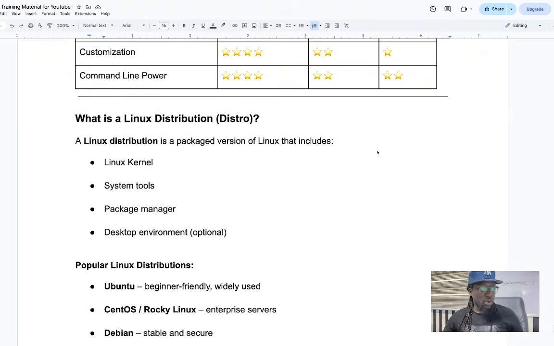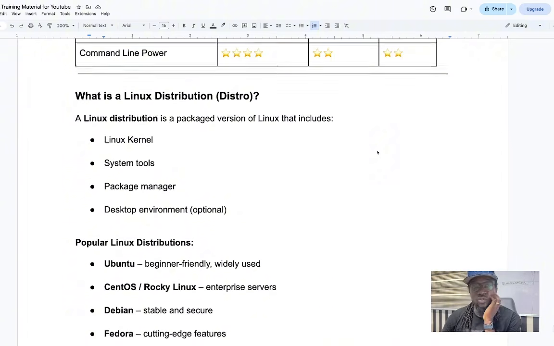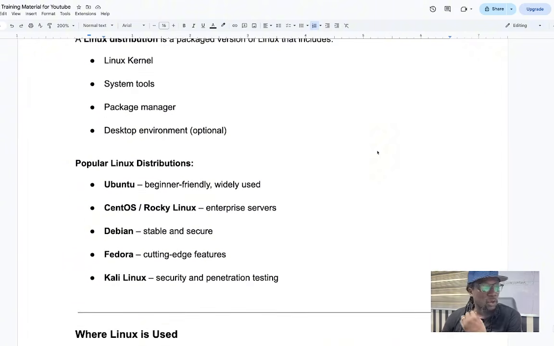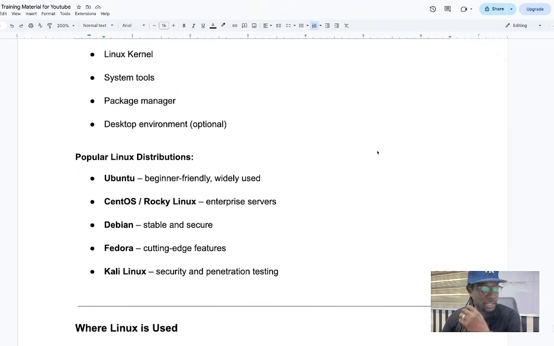So when we say Linux distribution, popularly called distro, we have different packages that you use Linux for, and it could be around the Linux kernel. After the hardware of your system, the next thing that interacts with the hardware is the kernel. We won't be doing a lot of theoretical explanation or hardware explanation. I just want to show you how to use Linux, and the reason why I'm running you through this introduction is for you to have some point of reference in case you want to read about them further.